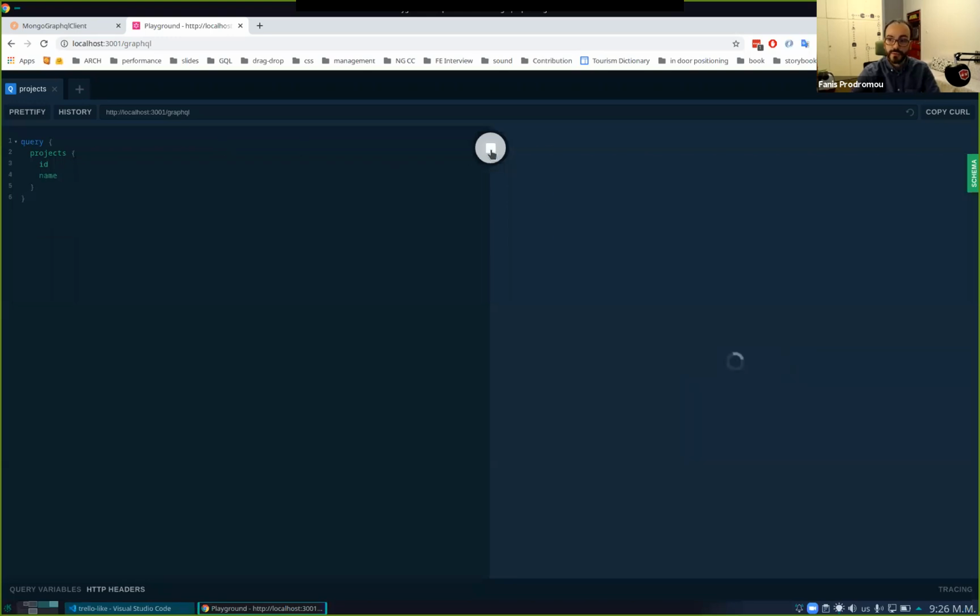If I click execute, we can see that in the backend, in the Mongo database, we have two different projects. The first one has the name To Do, and the other one has the name Work in Progress. We can add more. We can add, for example, the order. And if we click execute, we can see also the order here, 0 and 1.